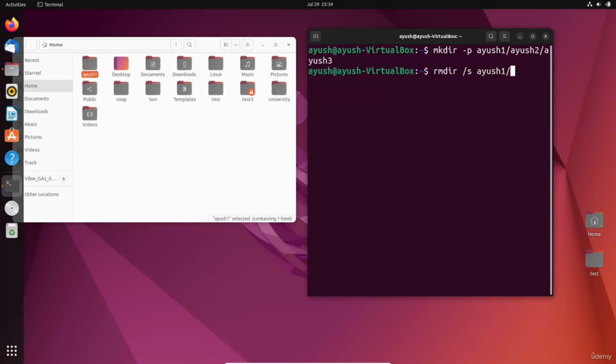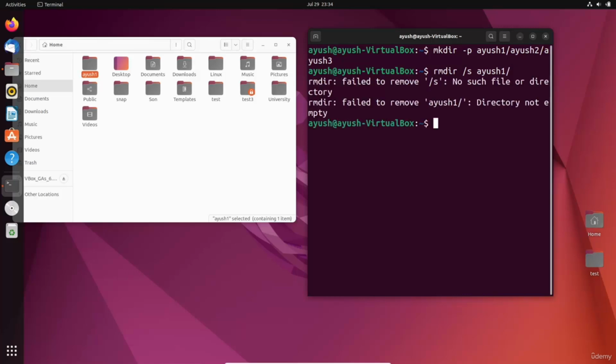What this command will basically do is delete the whole directory from the root to the end, like it will start from Ayush 1 and end at Ayush 3, and delete the whole file structure. With this command it will ask you for permission, you will need to enter yes or no, just like a confirmation message.